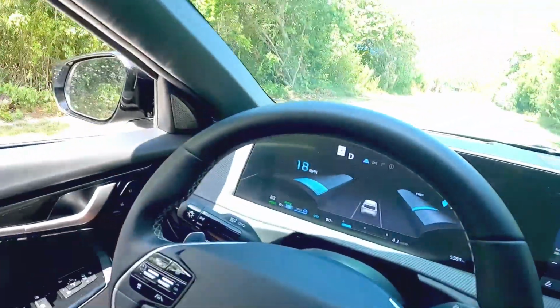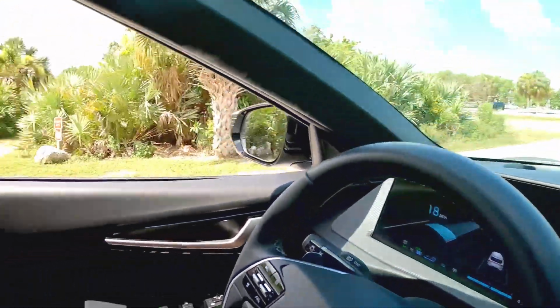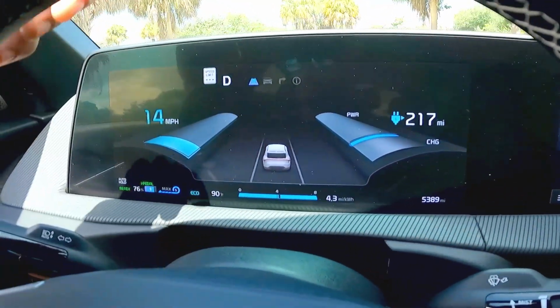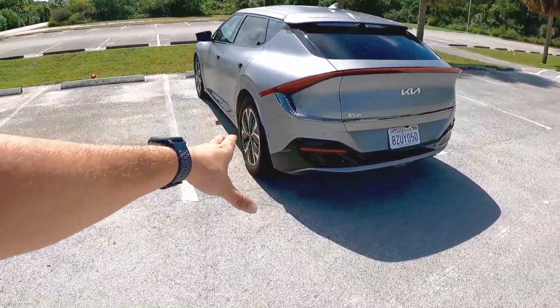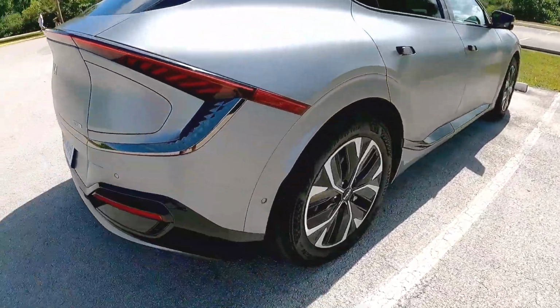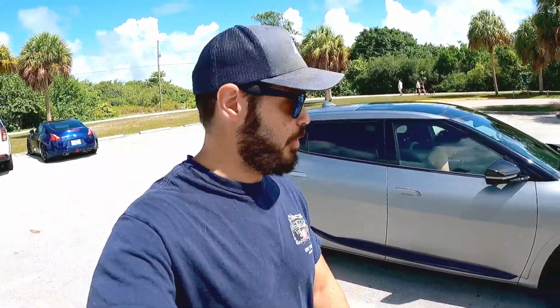So I guess if you want a road trip EV, just make sure you have it in eco and stay around 70, and you are good to go for more than what the claimed range is, which I'm really surprised by, because it is a single motor, but I guess the battery is just really good in this thing. Now, with the range being this good, I would definitely put the 21 wheels on there. I'm not sure. I kind of want to know how much the wheels are actually affecting the range. If it's 20 miles or 15 miles or something like that. But yeah, I'm seriously impressed with the range of the EV6.